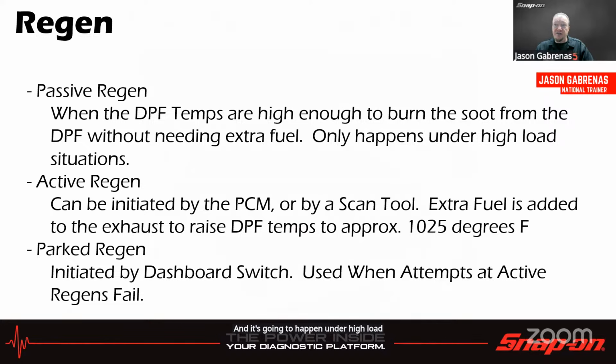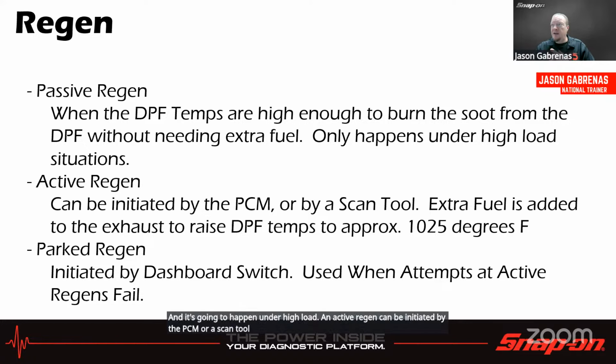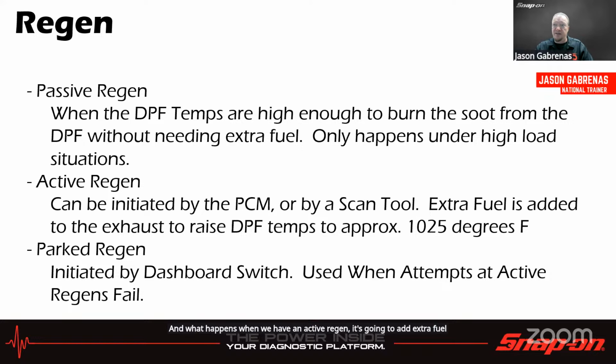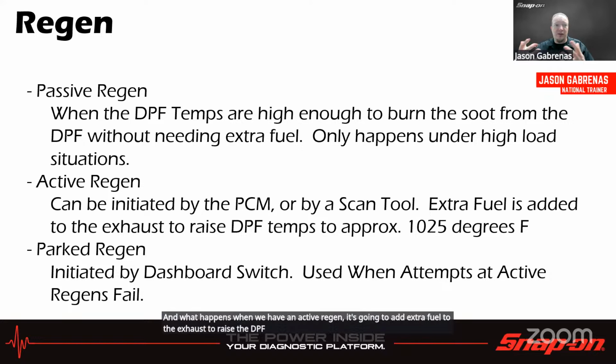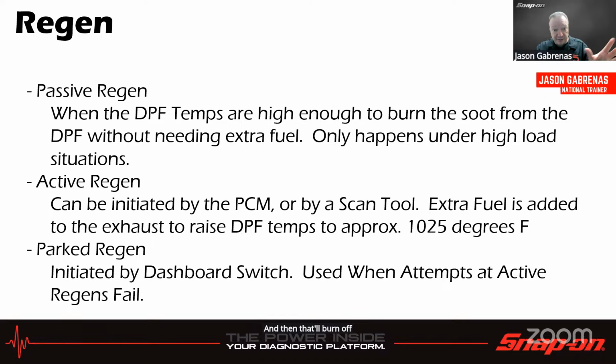An active regen can be initiated by the PCM or a scan tool. We can force it. And what happens when we have an active regen, it's going to add extra fuel to the exhaust to raise the DPF temperatures to about 1,025 degrees Fahrenheit, and then that'll burn off all the stuff. You can do it while it's parked.